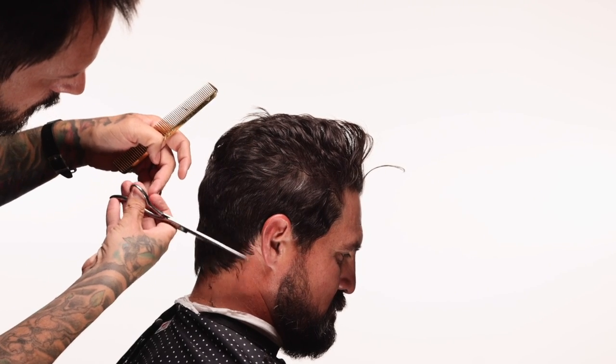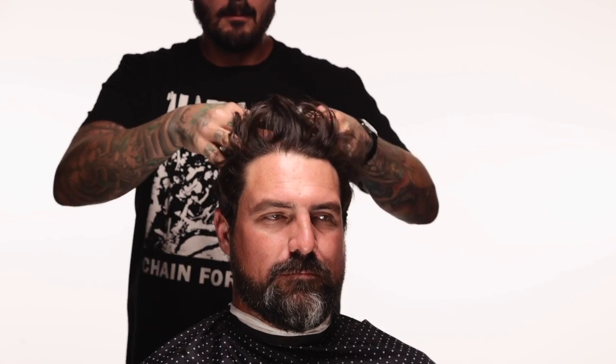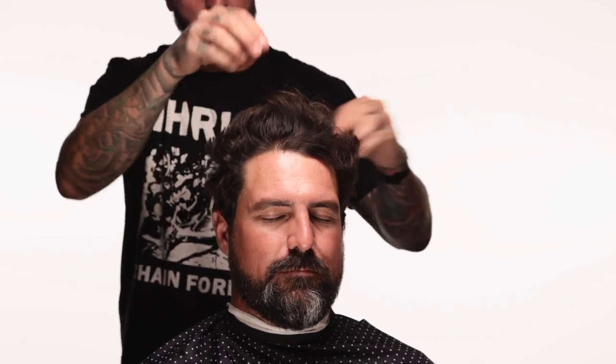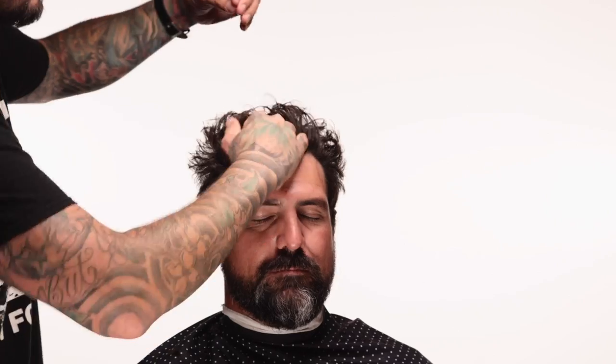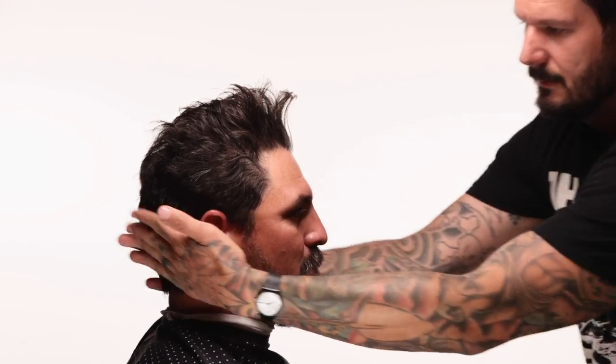This is something I can't really give you an exact pointer on how to do — you just got to try it a lot and have a good eye for it. You kind of develop it with time. For product, I'm taking a little tiny scrape of ADH dry. This is available at many salons across the US and a few in the UK and Ireland as well, but if you're not close to any of those, you can get it at adhbrand.com. Because I want this hair to look like it wasn't styled, I'm going to apply the product mostly to the root — almost entirely and only to the root — because when your hair gets dirty, the root gets dirty first, and that just makes it look a little bit more natural. I'm pushing everything around and almost trying to make it bigger than I want it because it's going to fall down and settle itself almost naturally.